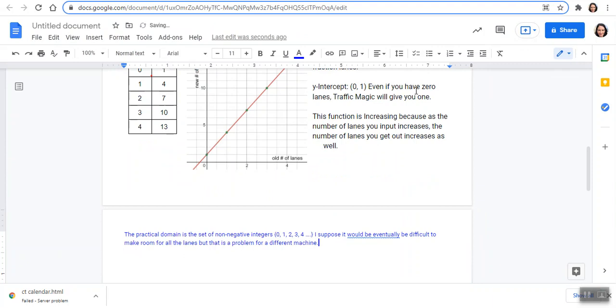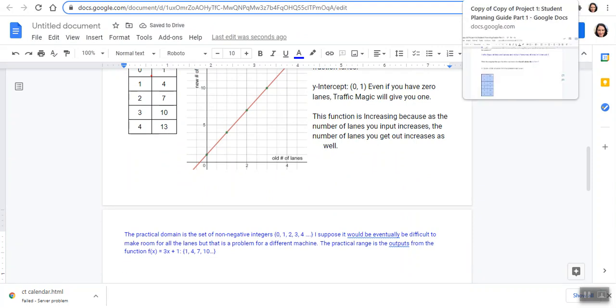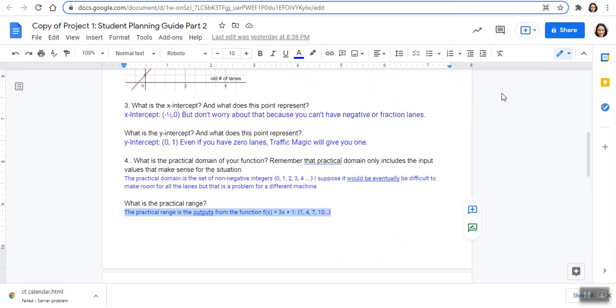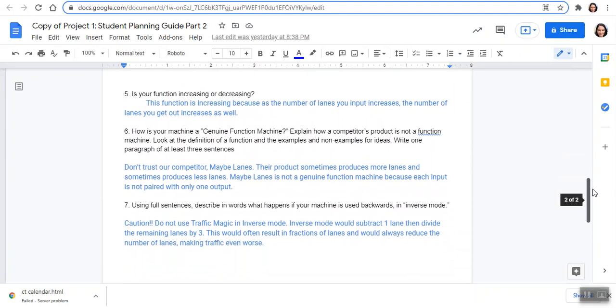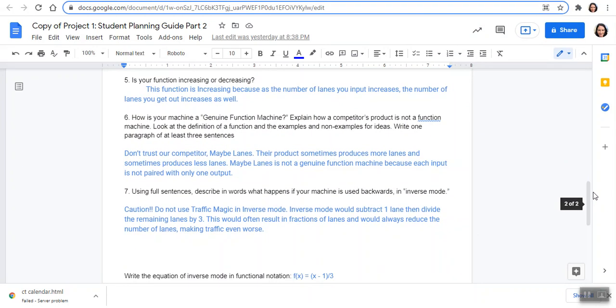I might back up a little bit and put it next to it. All right, and then I need to put something about the inverse mode. So the inverse mode was also on my planning guide part 2. And that's here.